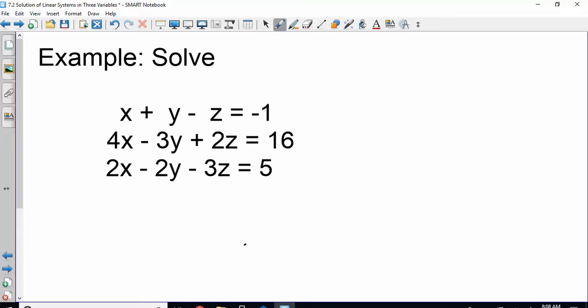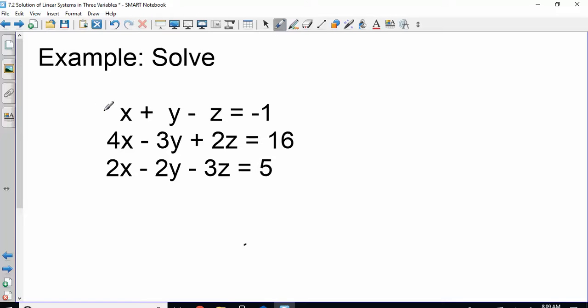Okay, it can be x, y, or z, but I try to look at all of the equations and see if there's something that's obviously easier. It doesn't really matter at all. Pick a letter. What do you want to eliminate? X? Okay. So what we're going to do is take 2 equations at a time and eliminate the x.